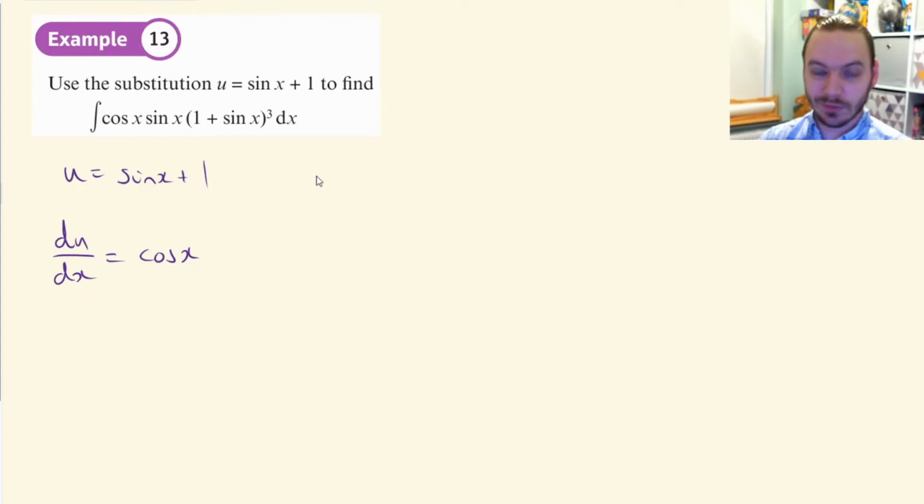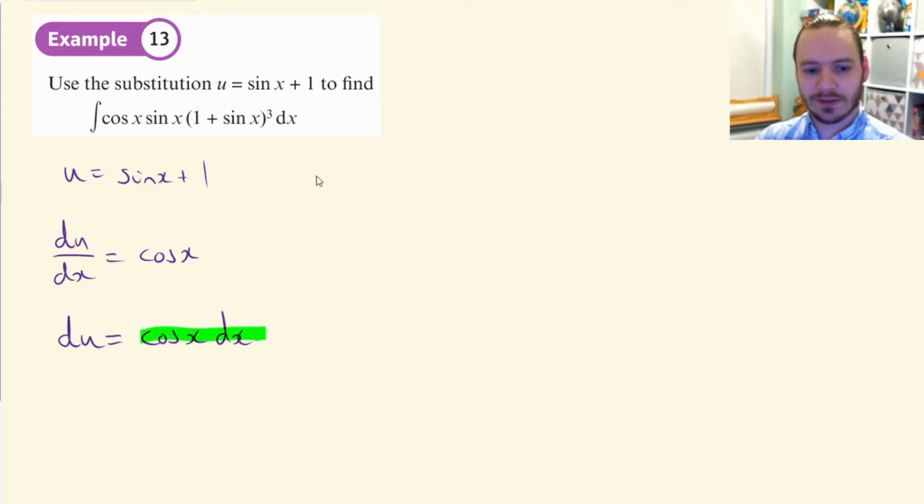And one thing that's slightly different here is, instead of saying what dx equals, it's actually slightly more useful to notice that du equals cos x dx, because cos x dx is actually in our question. Obviously, we're multiplying all of these terms together, so I can reorganize them if I want. So I have a cos x dx in my integral, which I can just replace, therefore, with du. So that's quite handy. So the 1 plus sine x, that's no problem, I've got that here. The cos x and the dx, I've got them here.